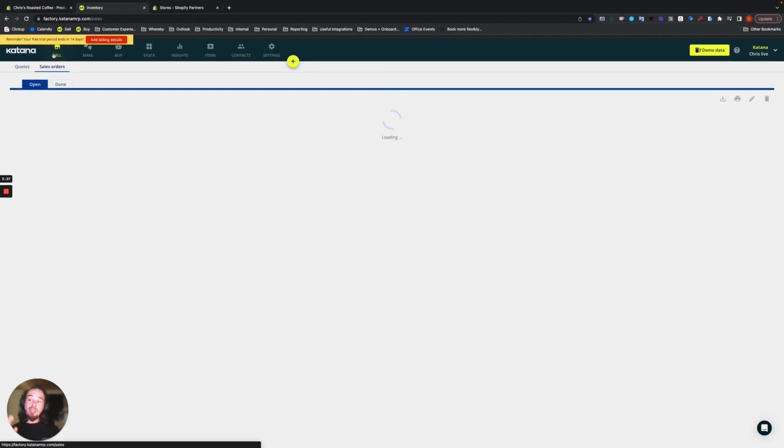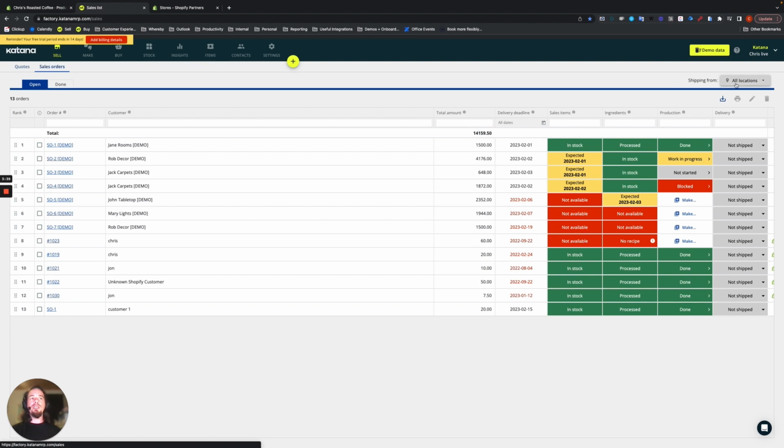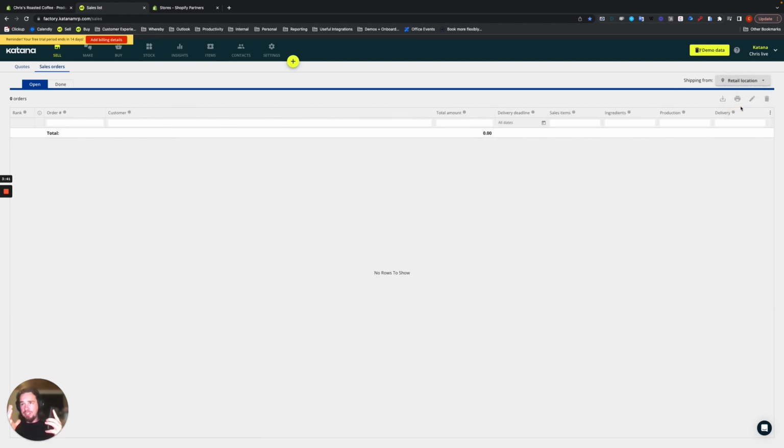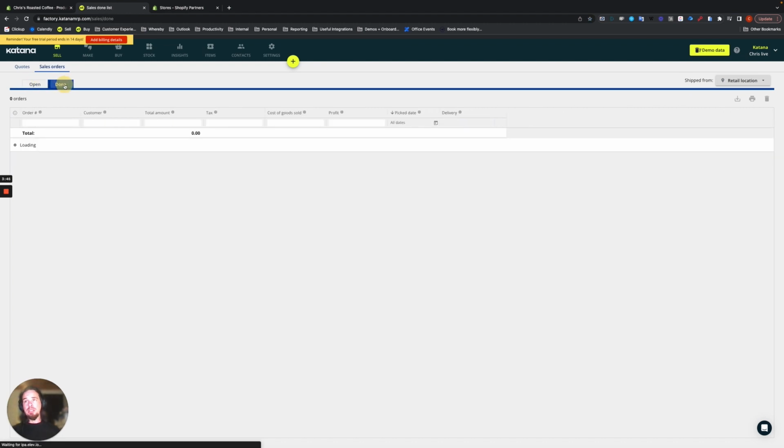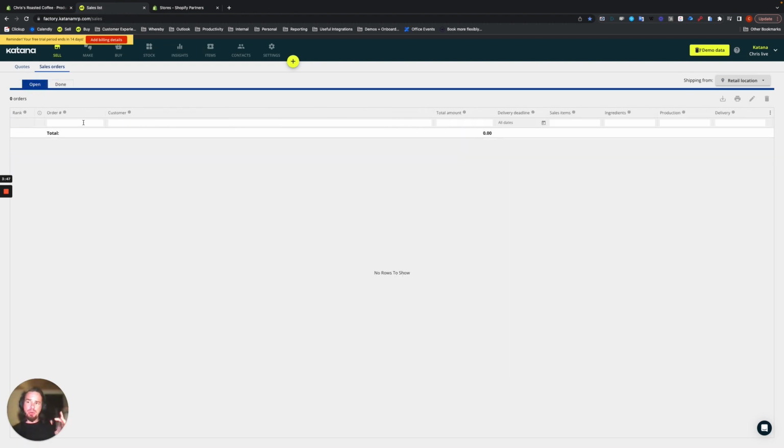In the sell screen, you will see there is the retail location here. Now this retail location has no sales orders at all. So when I generate one here, we want the sales order to travel through Shopify and into this location, then immediately close, so it will appear on the done list with the correct quantity deducted, and the stock sync pushes back the new quantity to the current location based on the product I selected. So I'll go ahead and get started on this, and we'll see how it goes.